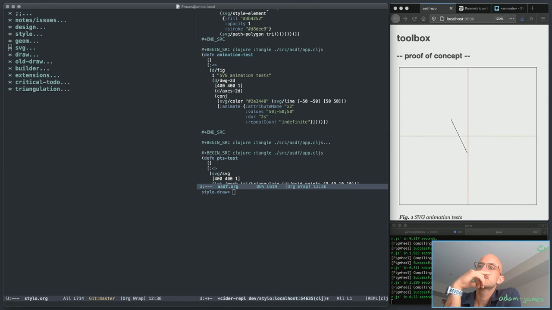Okay, so can I use that? Attribute name. Are there other attributes that might be useful here? Let me think.